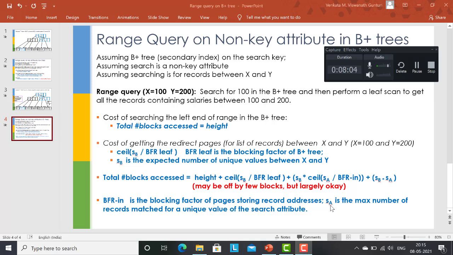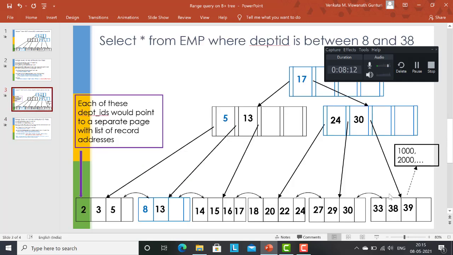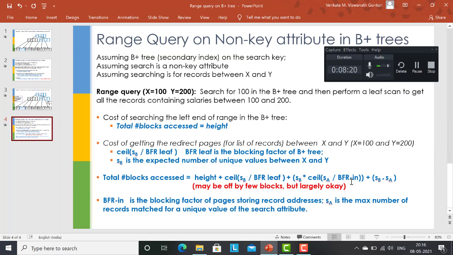And BFR in is the blocking factor of the pages which store these record addresses. Remember, these are actually record addresses where this department ID appears. So SA is the maximum number, and you divide it by the blocking factor of the indirect pages.